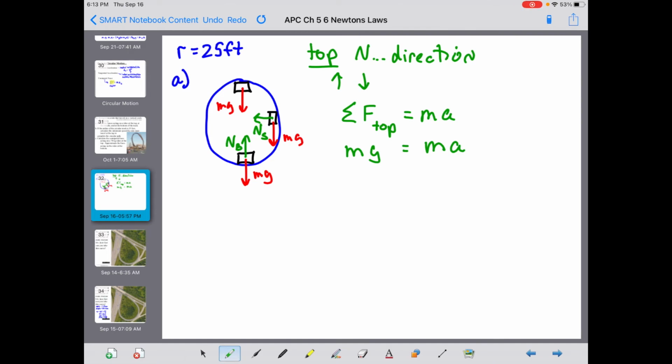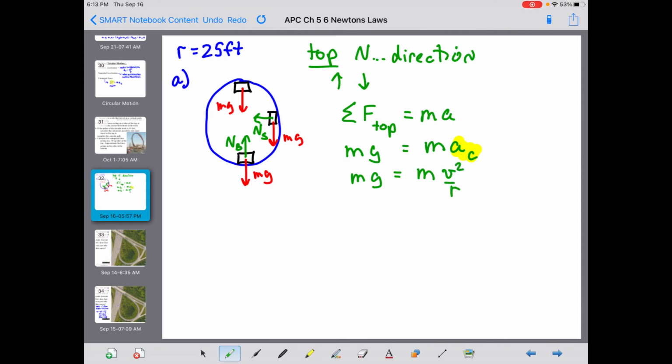So then you reach that minimum velocity when the weight is the only force causing the centripetal acceleration. So notice on my diagram, nowhere did I draw an F sub c. I associate the second name of centripetal force with the weight because it is the center directed force. So then we want the velocity. So then mg equals m. We're going to replace the a sub c with our formula, v squared over r.